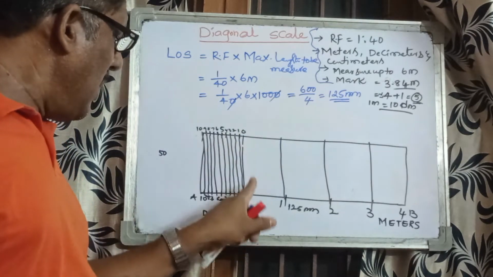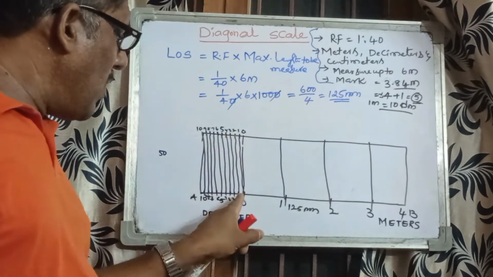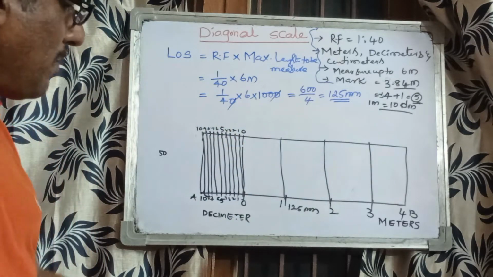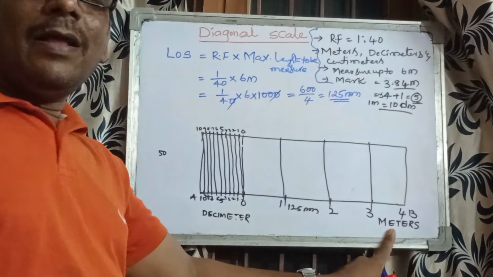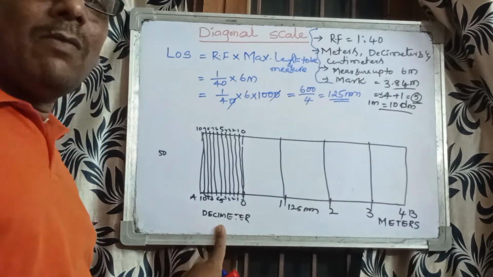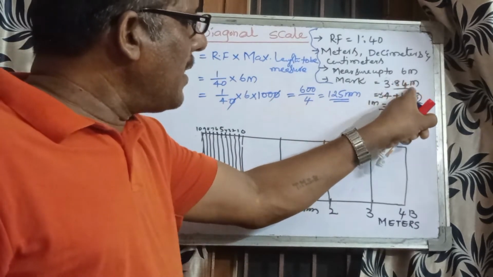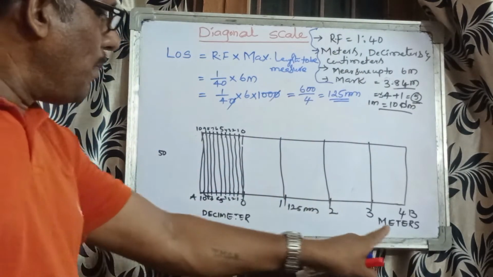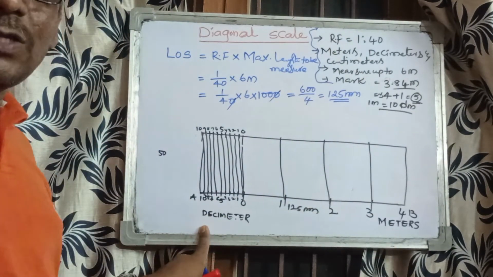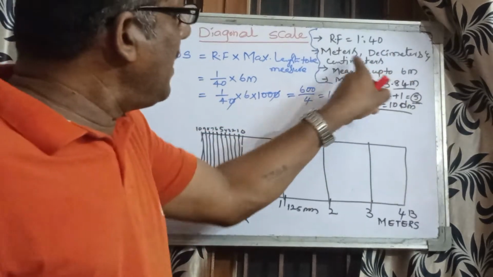0 here, 0 is there. So 0 joins to 1, 1 joins to 2. So the meaning of it is this 1 part divided into 10 equal number of parts. 10th part means is a 0.1. So next fraction is 0.1. So first unit meter is over and decimeter is over. And next is centimeter.